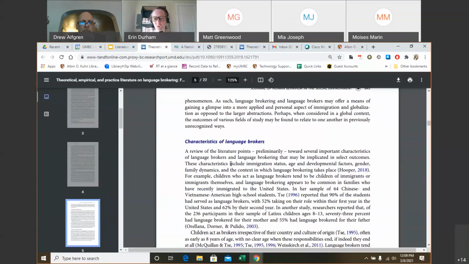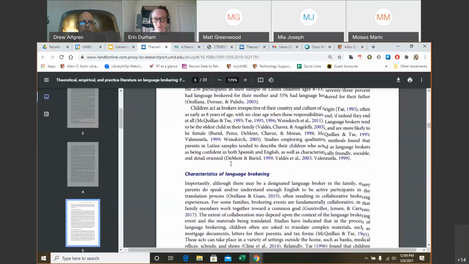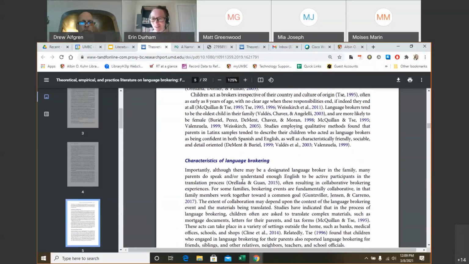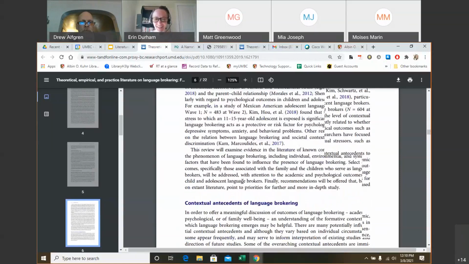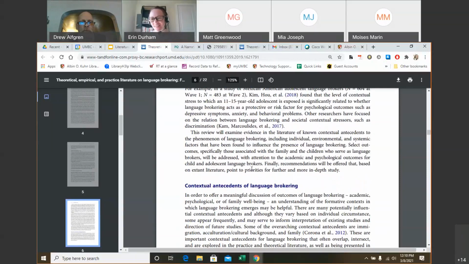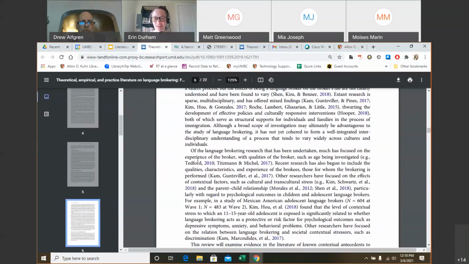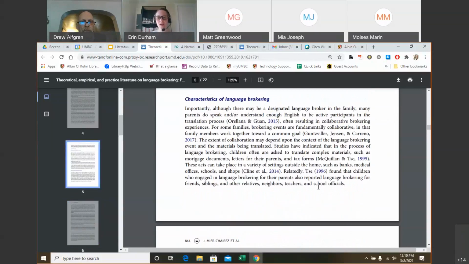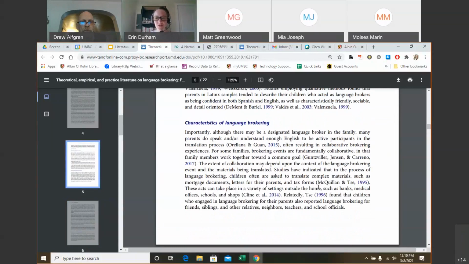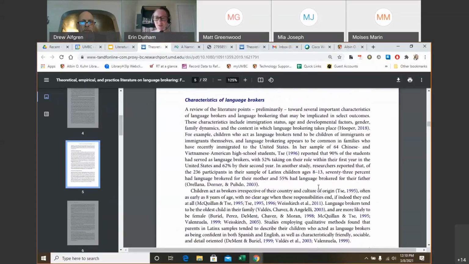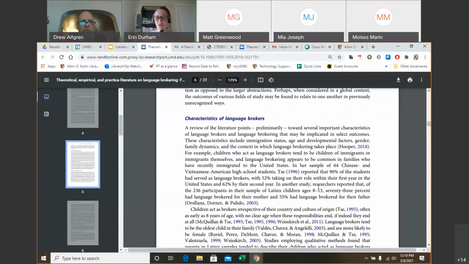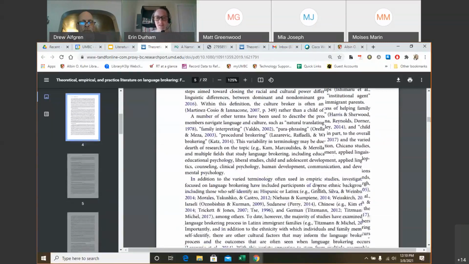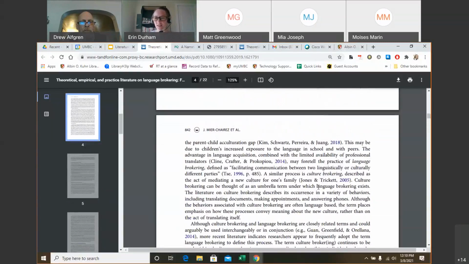the authors have also discussed characteristics of language brokers, characteristics of language brokering as an act, and then some of the contextual antecedents. So in all of these sections, they're discussing the literature. They're discussing definitions that have come up, other scholars that have done work in this area, and kind of layering it in that way. And you can also see how they have grouped that literature review according to themes and topics. So this is something you can start to think about as you read the literature. How are you going to group the different scholars? What makes sense as far as the themes that are discussed?